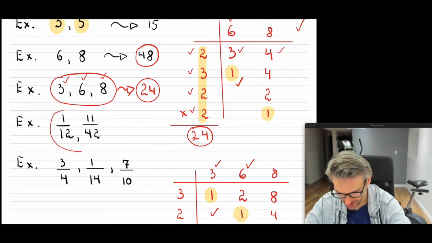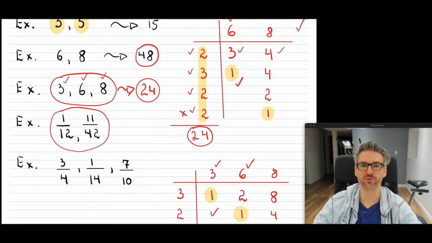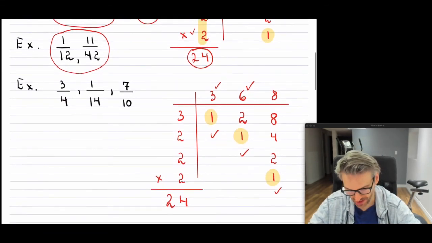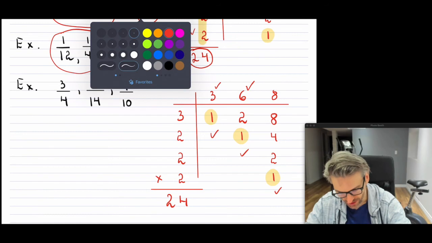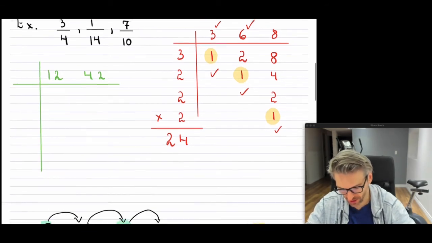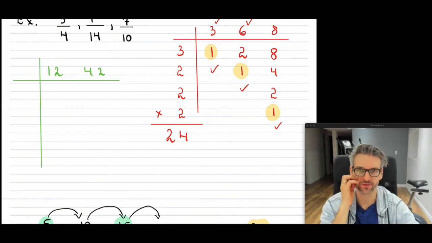Okay, so let's do another example. Now I am introducing fractions. For fractions, when you're adding and subtracting, you have to find common denominators. So clearly 12 and 42 are not common denominators. It would be beneficial for us to try to find what the smallest one might be. So I'm going to change the color. I'm going to have 12 and then 42, and then I'm going to do exactly the same thing. All right, so I have my table. Now this might be longer because I have a 42 in there, but let's just see what happens.